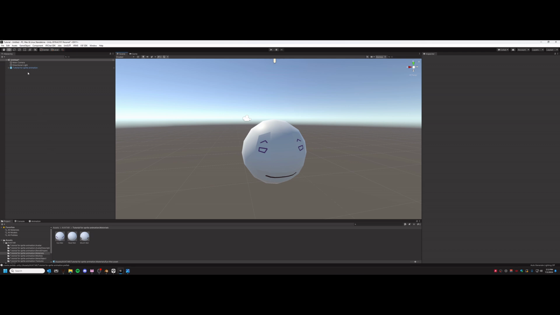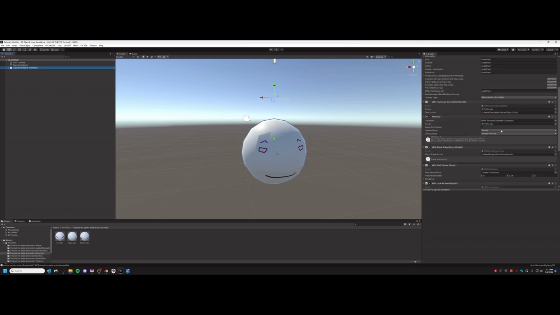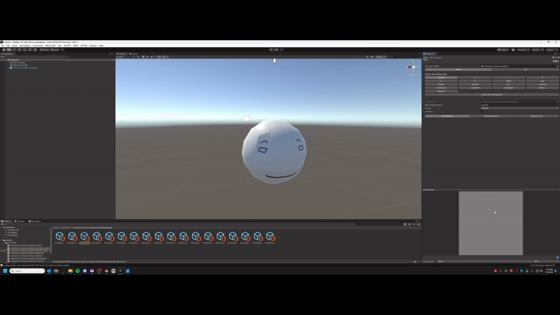So now we're going to get into the blend shapes for animating the eyes. If you notice, we didn't set up any blend shapes in Blender, because we're going to be doing all the blend shapes in Unity. So now we go into our blend shapes here. Zoom this out so we can see it. There's our neutral expression. We're going to set up a blink. So we go to the material list, set up a new list, and grab the eye mat.